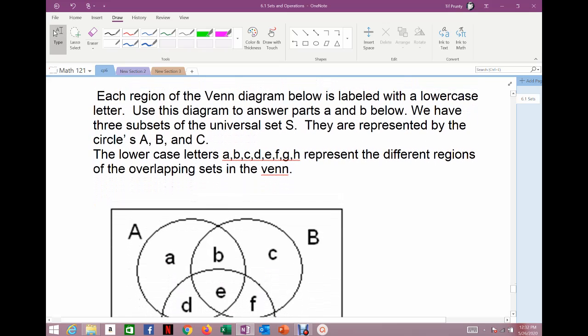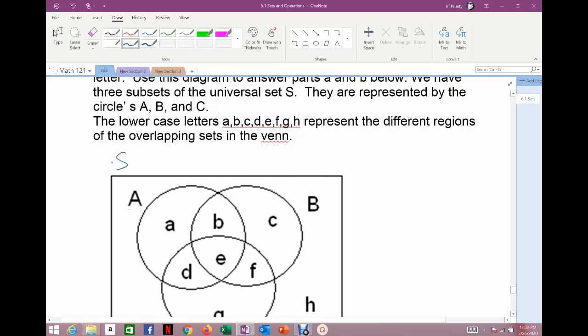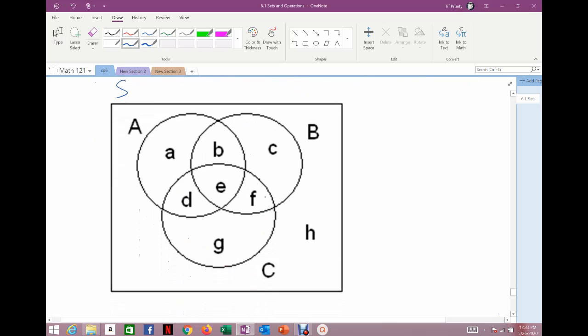All right, so I've got my 3-set Venn diagram. This box would be the universal set. This A would represent my set A. This B represents my circle B, set B. And this C represents my circle C. Then what I've done is I've labeled all of the regions, right? Regions means the area bounded by my circles or my box. This wedge right here would represent region A, the element only in group A. E would be this wedge in the middle, which represents any element that's in all three circles. This H represents all of the area outside of my three circles, so everything not in A, B, or C. And then everything in between. So there are 8 regions in a 3-set Venn diagram.